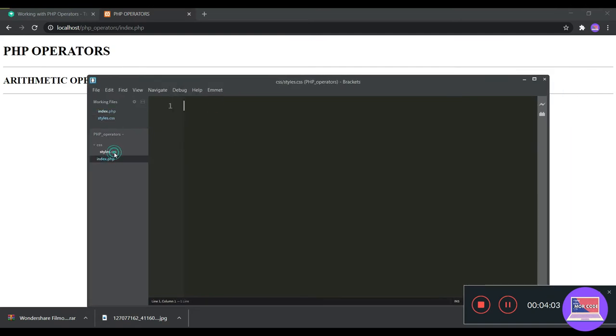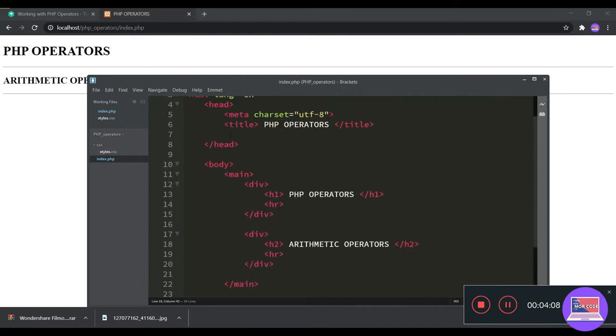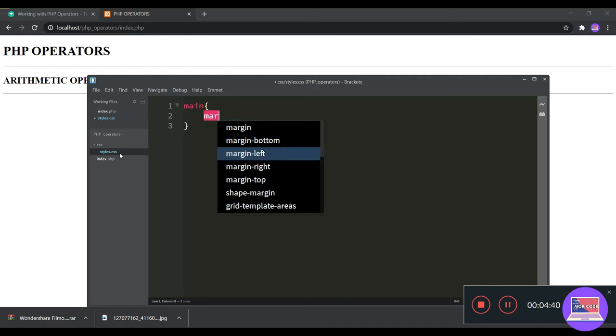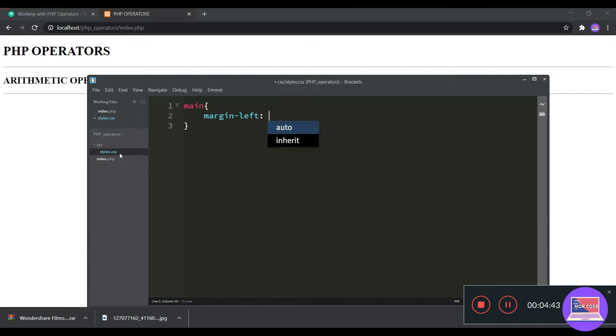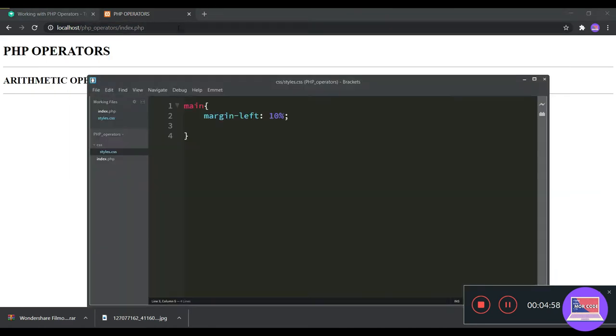What do we want to style first? I guess this main section here. So let's go to styles.css, call the selector main, and let's say margin left, let's say 10%, and close, and save, and run.